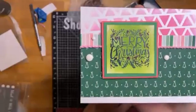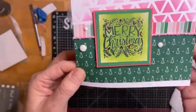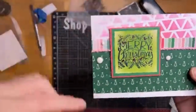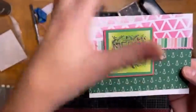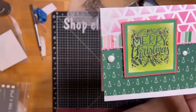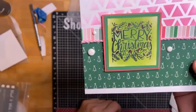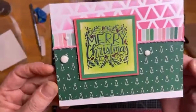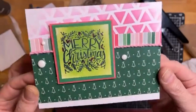Our card. Easy, simple, doesn't take much supplies. And you could definitely keep the background just white and use paper and stamp, and don't use any of this extra ink at all if you want to keep it clean and simple. Or definitely you could even add more colors, more gradients. It's all up to you how much you want to go, how much you want to add, how extra you want to be.